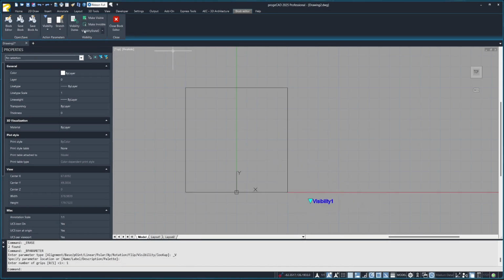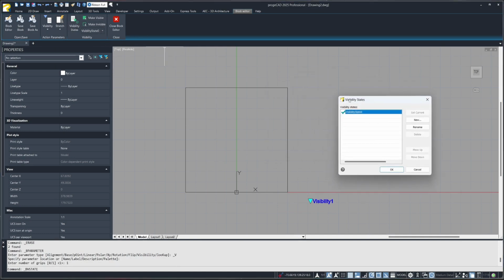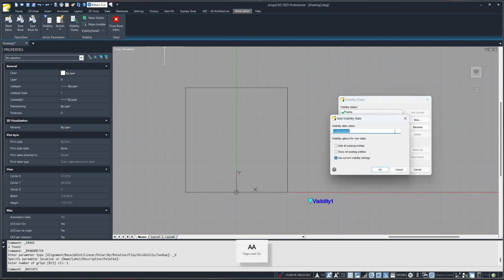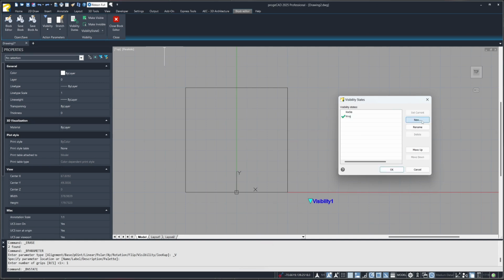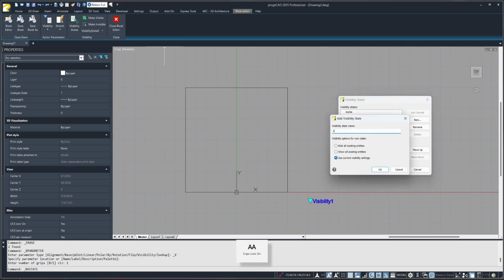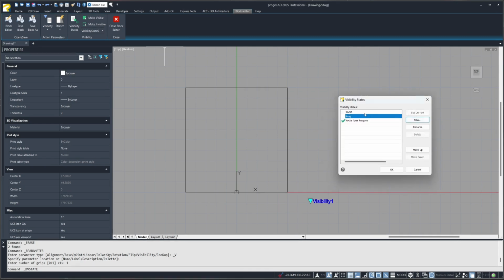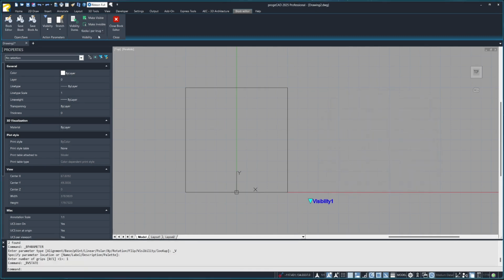Let's test the visibility. Take a look at this little box when we test the visibility somewhere. We'll click here. That box unlocks for us. Visibility states are actually the states of our box, our dynamic block. We can have several more. For example, we can rename visibility state 0 to cube. We can add a new state called circle and another state called cube and a few circles.